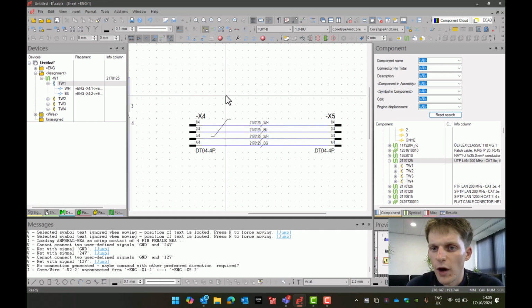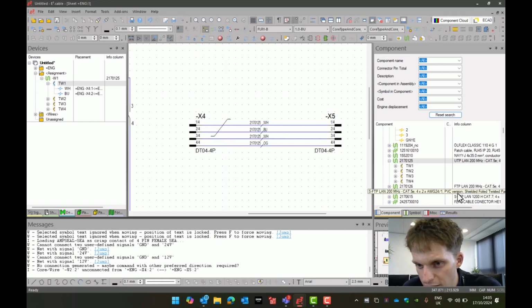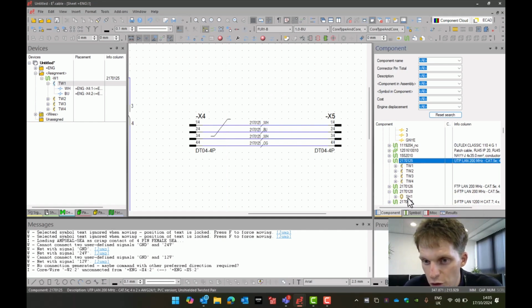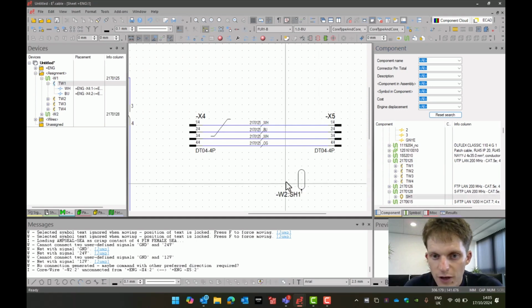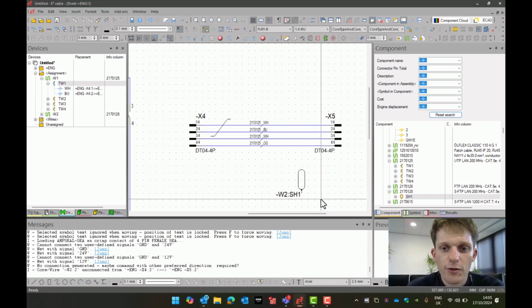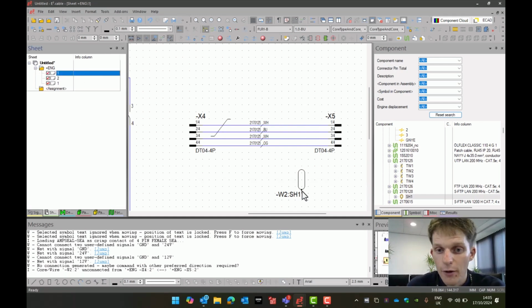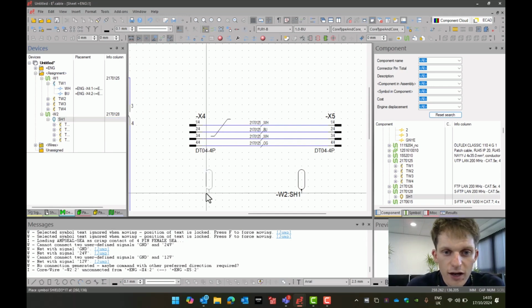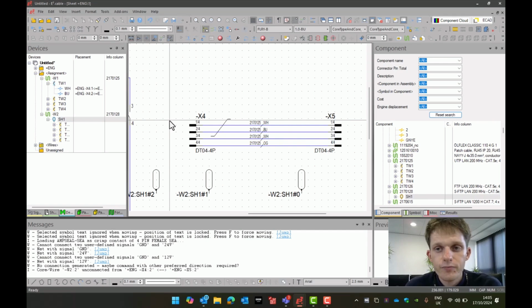And this would be the same for a shield connection. If I go to the SFTP, as we can see, it's got a shield symbol. I can just drag and drop shields in. And because in our cable, our bundles will be shielded, there'll be a piece of metal all the way around the cable. I can have as many shield symbols as I like associated with the device because you can technically connect anywhere on it. So if I click on it, I could bring in as many of these views of these shields as I wished.